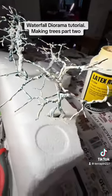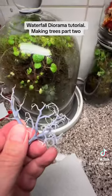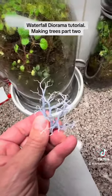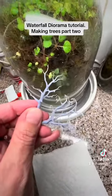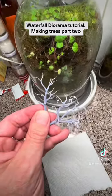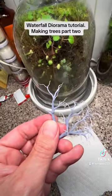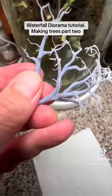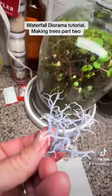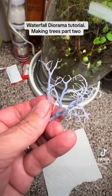I'm going to let these dry, and I'm going to show you the 3D ones — I printed a couple 3D ones too. Here are some of the 3D trees I printed; they're kind of small. I don't know if I'm going to use them or reprint some to put in this diorama, but I'll check them out and see if they're to scale. I'm going to paint these and add flock to them — I'll show that tomorrow. That's enough for the trees for tonight.